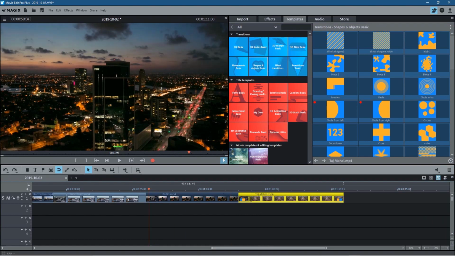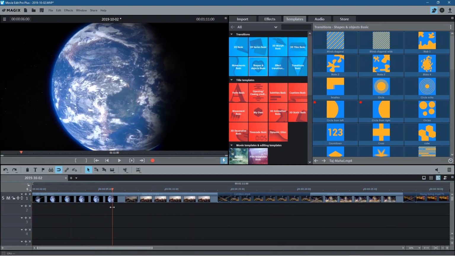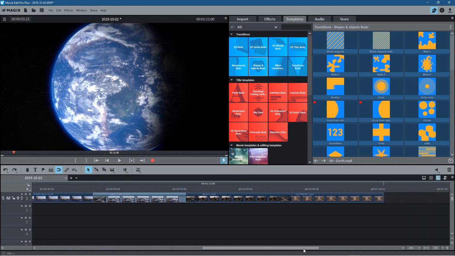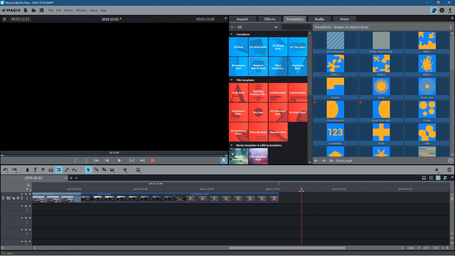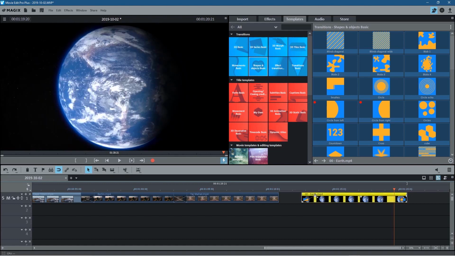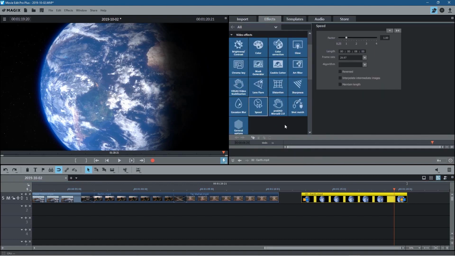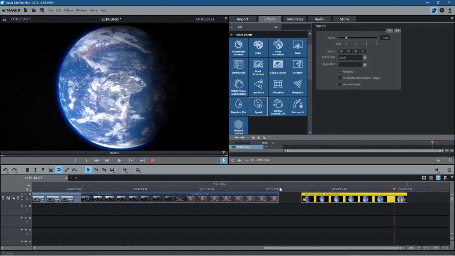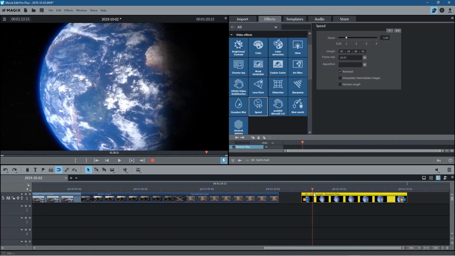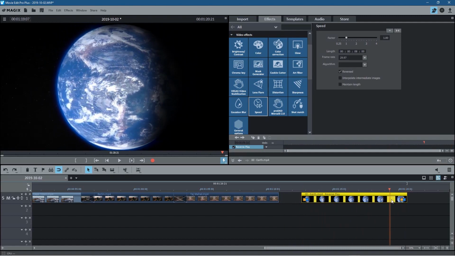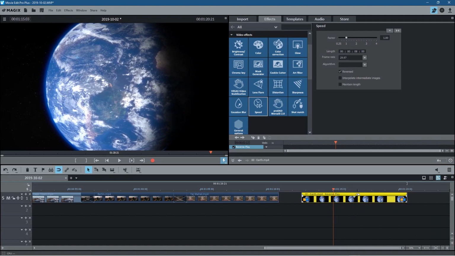And now we've got a couple of options. Really what I want to do is take this planet Earth, and I want to use this clip. So I'm going to select it, press Control C to copy it. I'm going to move all the way down to the timeline and click here. Just click afterwards and then press Control V to paste it. I'm going to get rid of this fade because it's copied the fade. I'm going to select this planet, go to effects, and then go to speed, and set it to reversed. I want to have it the opposite way around. So now it's going to go from large and fade down to small. It's basically playing in reverse.